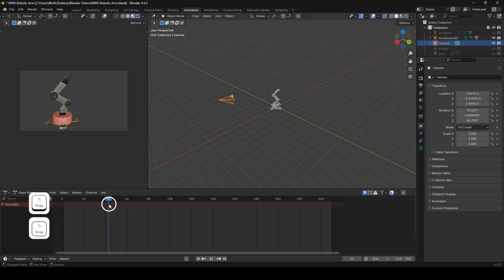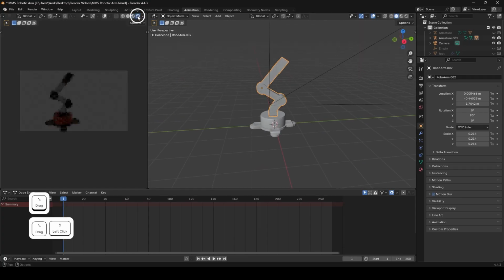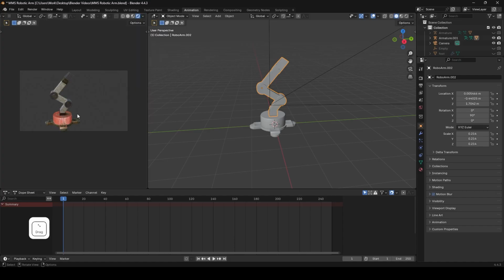So now we can see as we move along and we move things in here, what they might look like, and we can even put this all the way up to here. We'll turn that off again, just so that that's what it's really going to look like.